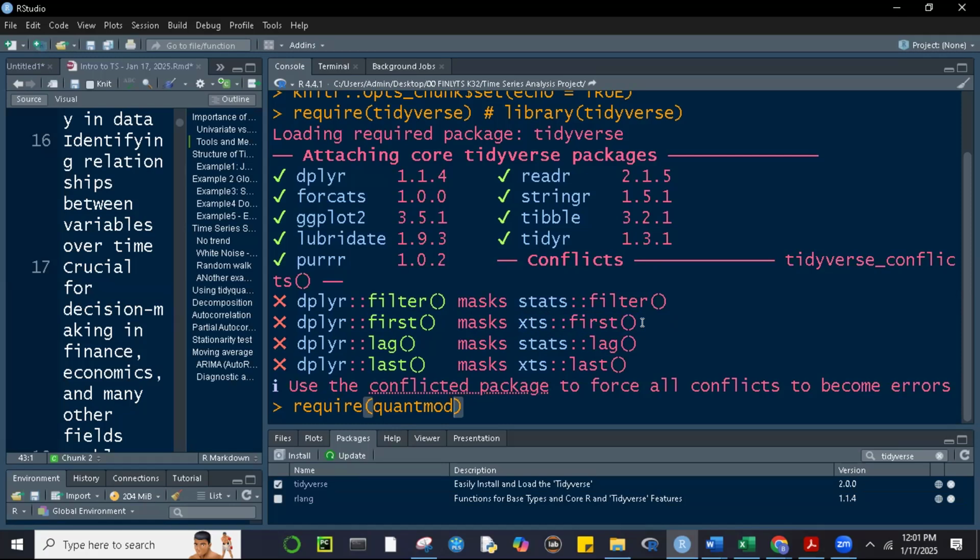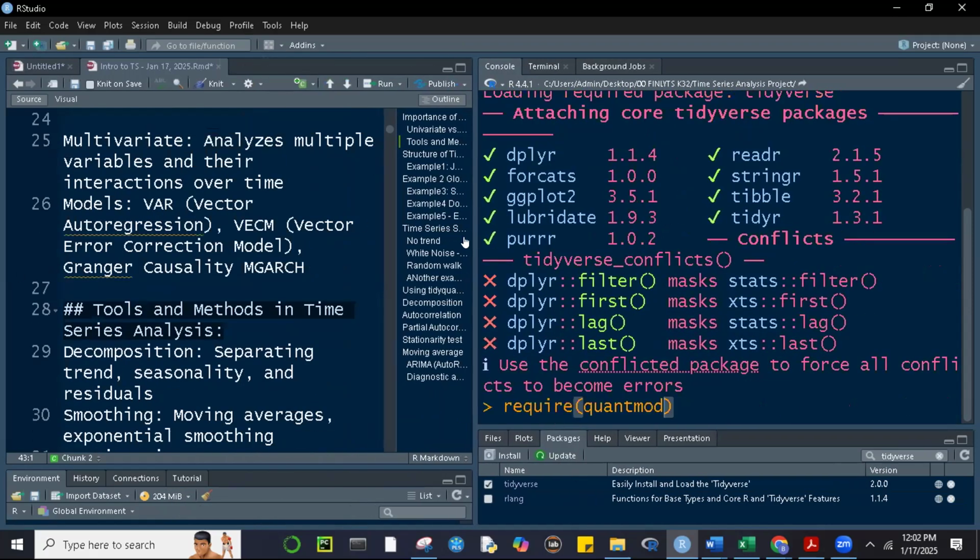Okay. If you do that, then R will know that yes, you're using the first function, but this first is the one from XTS. Same thing with log. If I want to use the log coming from dplyr, just use log. It's okay. R will already know that this is coming from dplyr because, as we said here, using the function log will automatically use the dplyr's log. However, if you want to use the log function coming from stats, then use stats double colon and then log.